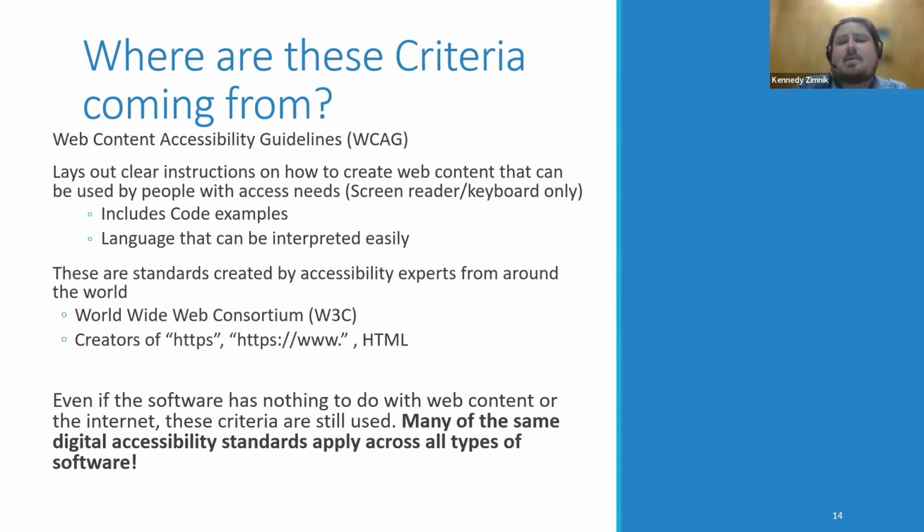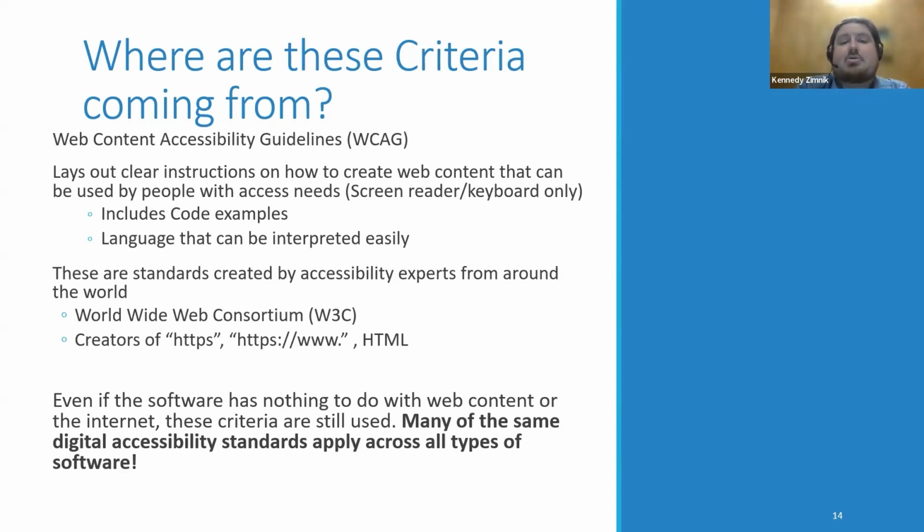I deal with a lot of visual disabilities. So people using screen reader and keyboard. But this also deals with deaf or hard of hearing, motor disabilities, every other sort of disability. Everybody uses technologies and computers and the internet, so it needs to be accessible to everybody. So WCAG includes code examples and language that can be interpreted easily, so they're easy to read.